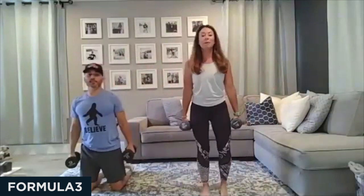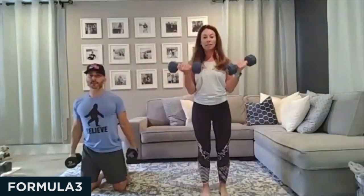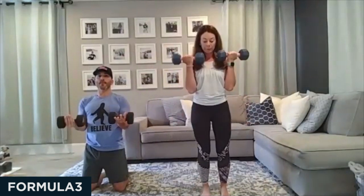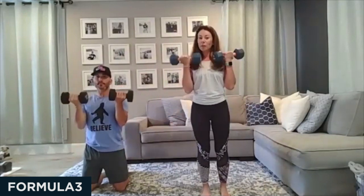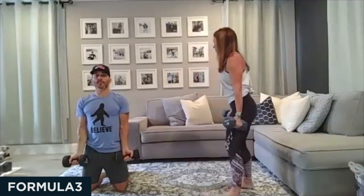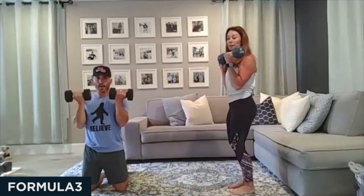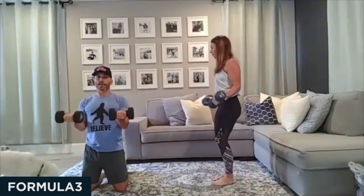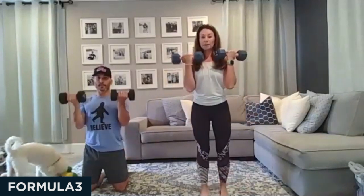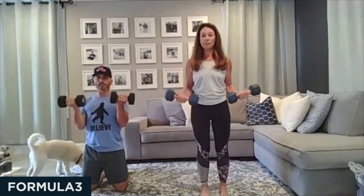He'll be back. Remember, we powered up and then we slowed it down on the way back. Good, power up. And then come down for at least a count of 4. So you're fighting it on the way down. You're letting the muscle lengthen under that tension. You're nice and tight through your core. Abs are nice and tight as well. Glutes are tight. Good, up. Slow it all the way down.